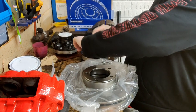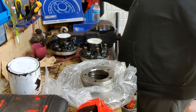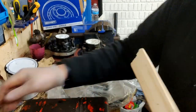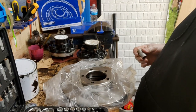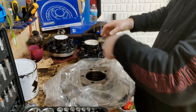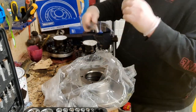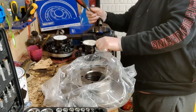So what we'll do, let's move these calipers out of the way, because the calipers are on top of my socket set. If I remember rightly, it's that one. Yep, it is. As I say, these are only in finger tight, but it's cold, so everything's contracted. Yeah, you can feel the resistance just on that bolt there.